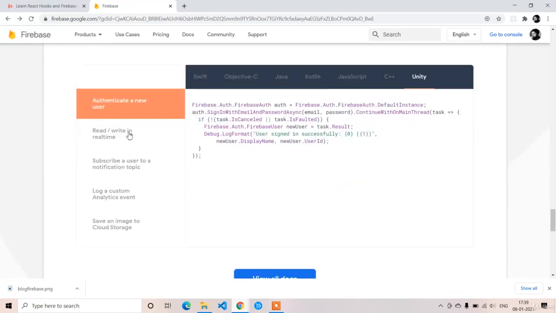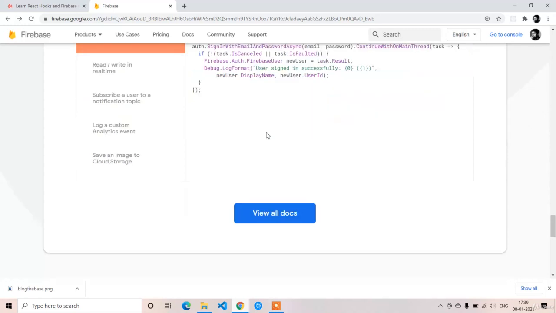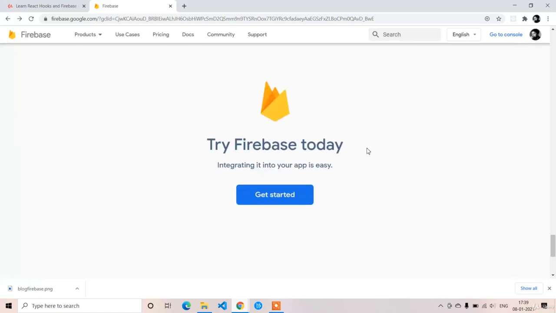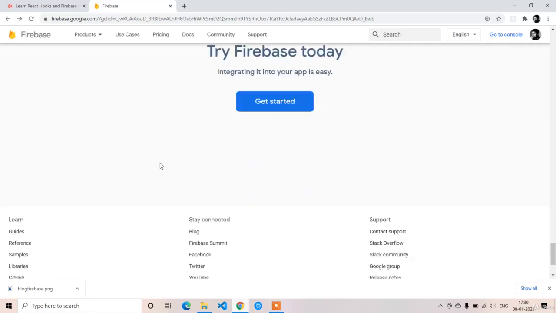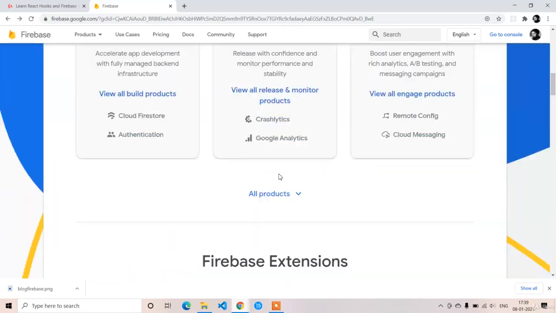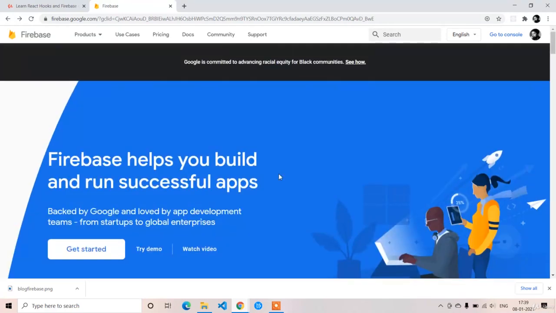Here you can see for different operations we will get the documentation. So you need not visit all the YouTube things, Stack Overflow, etc. Firebase will provide you the complete documentation if you have any doubts, and it will be very easy to understand compared to other blogs like Stack Overflow, Medium, etc. So whenever you have any doubts in Firebase, please first visit the Firebase documentation only. If you are unable to understand the Firebase documentation, then you need to prefer the second option, that means Stack Overflow or Medium, etc.